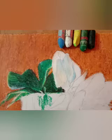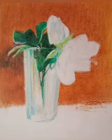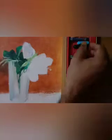So in this leaves you can see I have used the colors from lighter to darker tone gradually, and again the blending process. Here, gradually you can see the lighter tones.